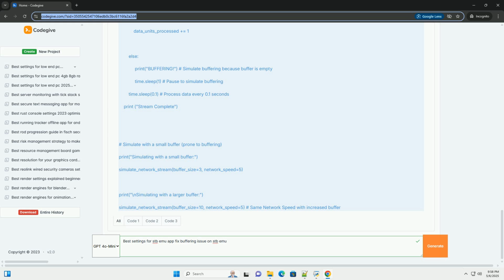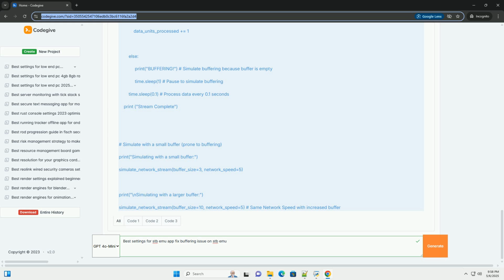MAC address, located under common settings. This is a unique identifier for your STB. Your IPTV provider needs this MAC address to authorize your service. Ensure it's entered correctly, usually provided by your IPTV provider. Sometimes, changing the STB model forces a MAC address reset. Verify the correct MAC address is listed.